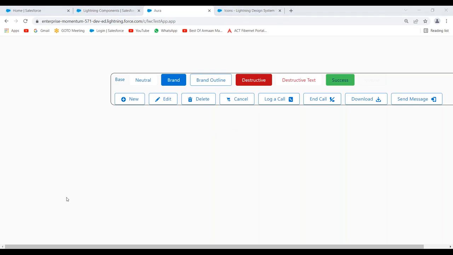Tomorrow we'll see some more components like button groups and then Lightning card. I will show you tomorrow how we can implement them, and we'll see how to implement the input controls also. Then from next week onwards we'll see how to invoke custom controllers, that means how to implement the client-side controller like JavaScript, how to write the JavaScript functions, how to call and invoke them.